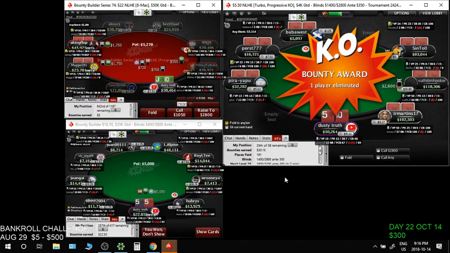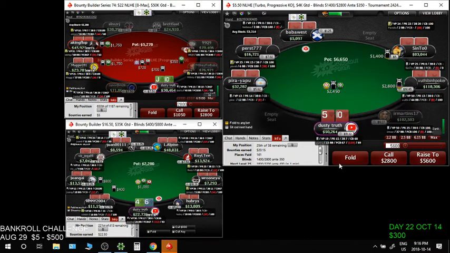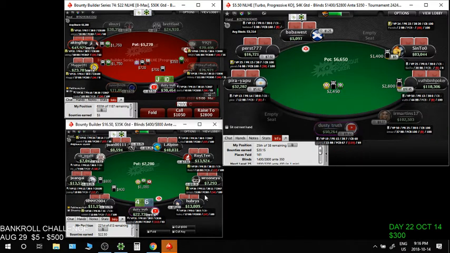Huge. So we get a huge amount of chips. We just fought back a guy down here in the big buy-in. Oh, here we got a call. $5 bounty right there. This we're calling.